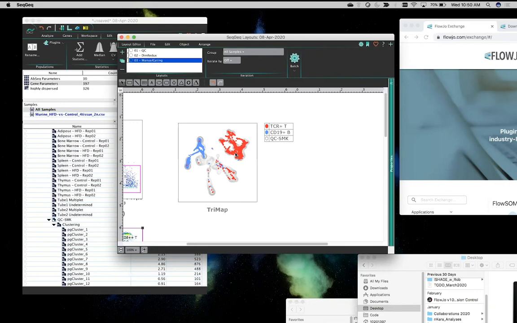But where that can be nice, if you've done clustering, you can sometimes point to a place where a certain gene is enriched. For example, say I'm looking for Tregs, and I gate on FoxP3 positive cells. Any cluster where I see a high number of those cells, maybe not every single cell is expressing FoxP3, but I still trust the clustering that probably those cells really are Tregs, especially if that cluster is very tight and looks uniquely segregated. So it can be useful, but it's probably not your gold standard for identifying subpopulations. Basically, I would want to do some unsupervised clustering to back up my findings if I'm doing any kind of manual gating in data sets with this many parameters.